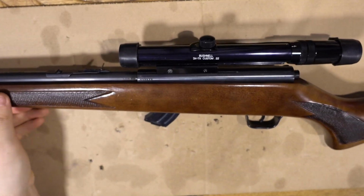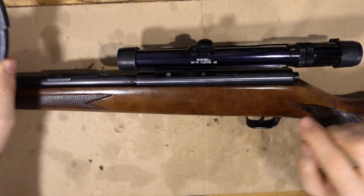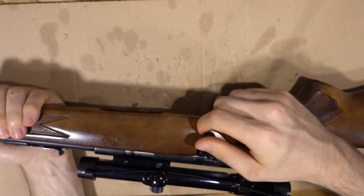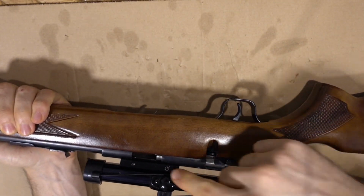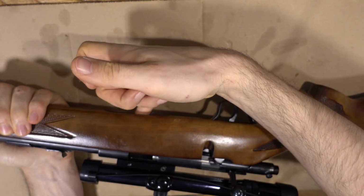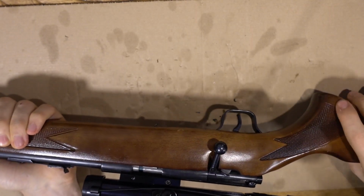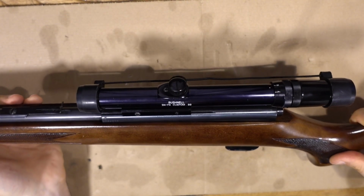And as always, the first step is you want to remove the magazine, check that the mag is empty, and we're gonna put the bolt backwards position, check that the chamber is empty, there's nothing on the bolt face, no magazine in there, so now we know we have an unloaded firearm. And now we can start with the disassembly process.